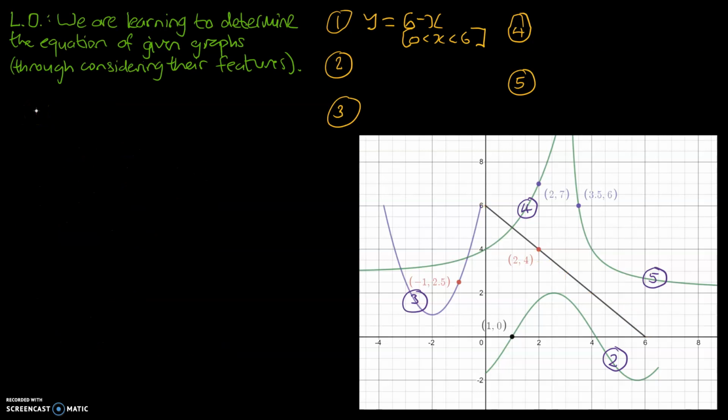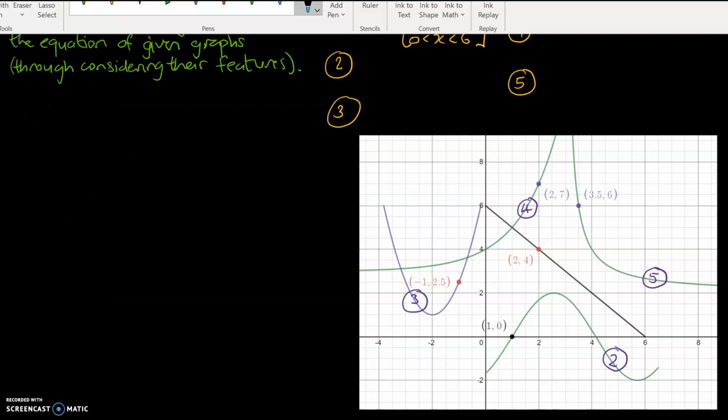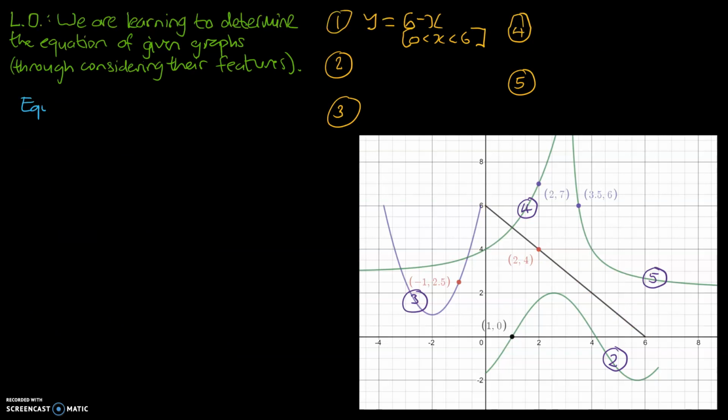Okay, that's all cleared. We are now going to change pen colors. Let's go for blue, and we're going to have a look at equation 2. So the first step is we do need to run through all of the features that could help us determine what equation or feature it could be. So for me, the obvious one is it does look like a wave, which suggests it could be a trig function. And specifically, it could be sine or cosine. Probably not going to be tangent given the way it looks.